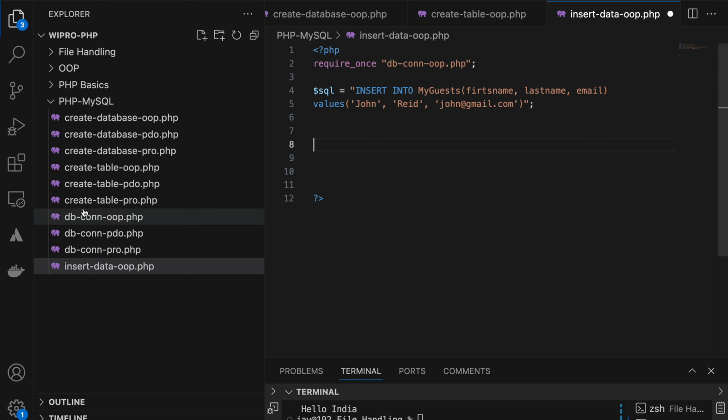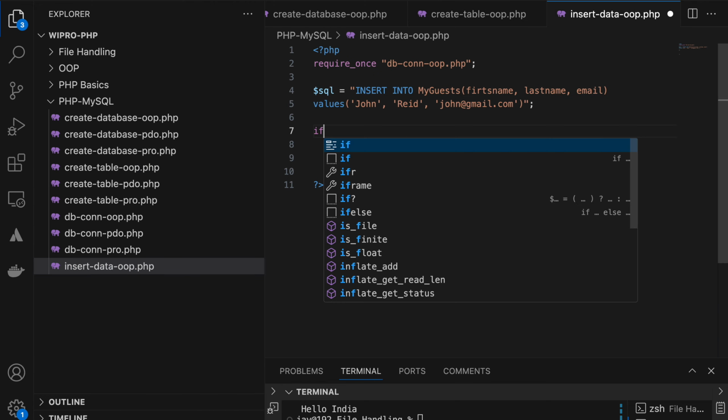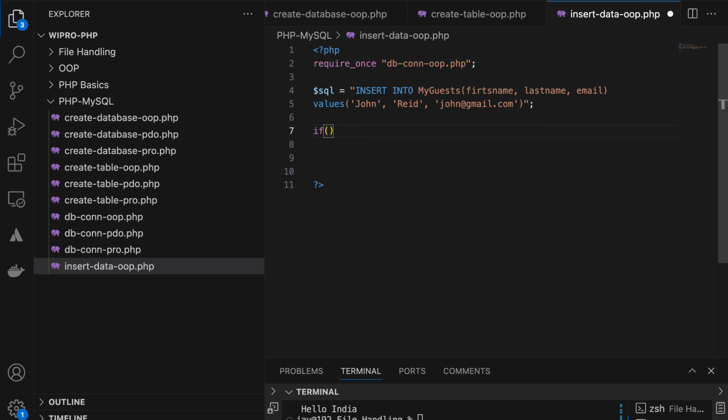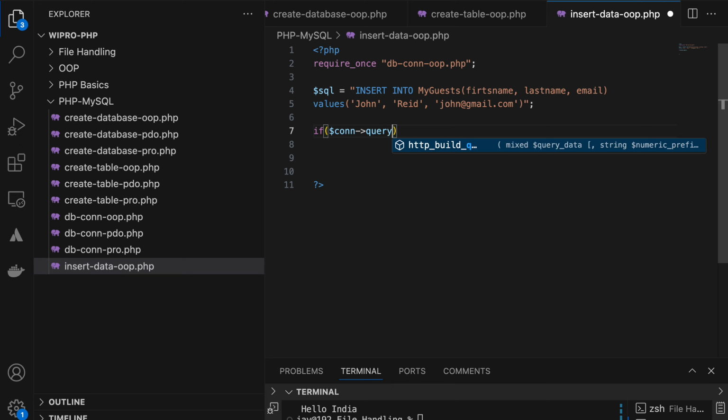Now if you see, again I'm showing you create table. This is the query to execute the SQL query. I have to call the query method of con, right? So dollar con, what I have to write here? query.